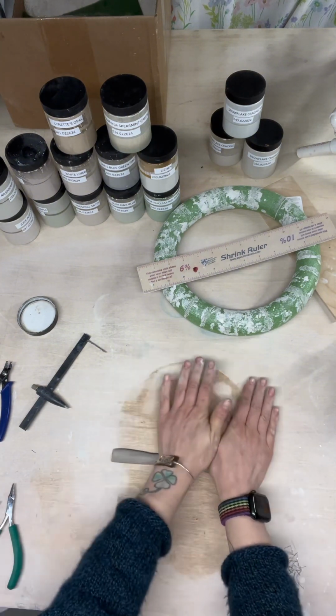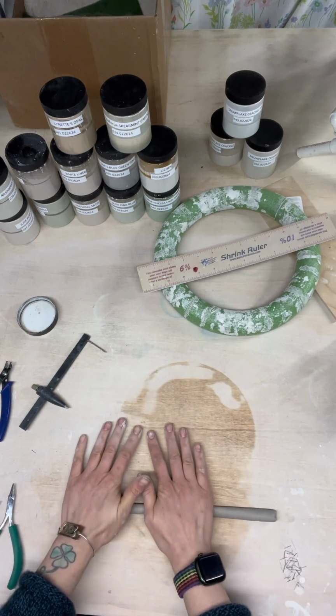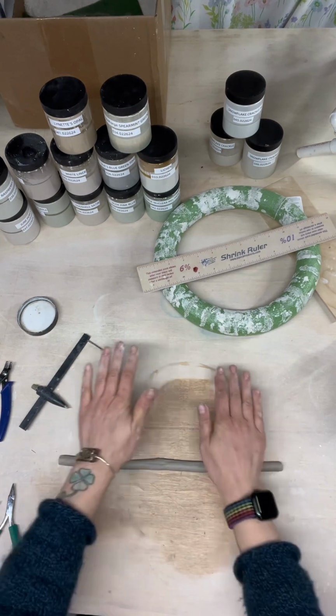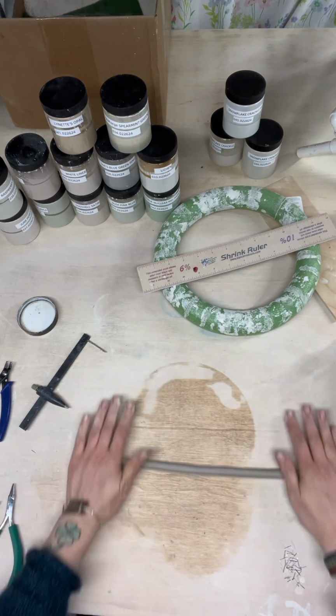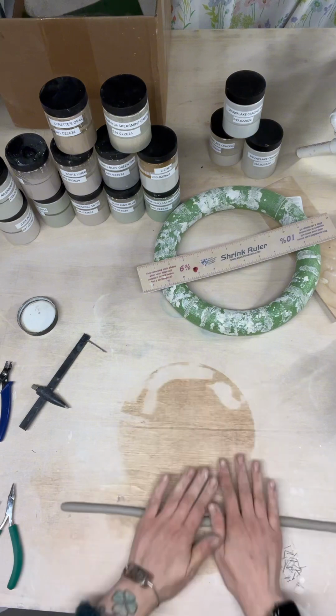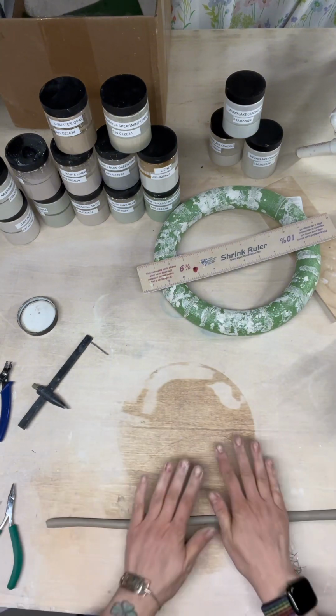Here I am rolling out more coils. I'm being careful as I roll these coils out to make sure that I don't end up with any flat spots or really thin spots, because I want my coils to stay strong, and the best way to do that is by ensuring that they are an even thickness all the way through.